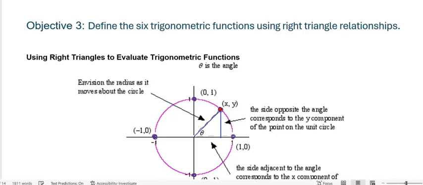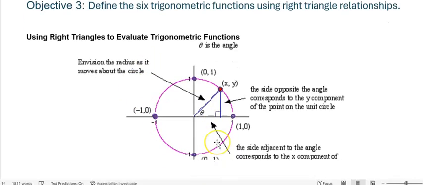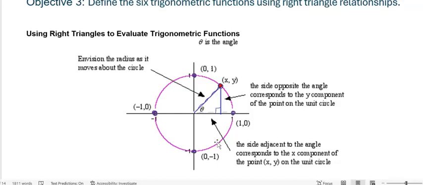Okay, so I got two things going on here. I got a circle and a triangle. So that's a right triangle. Okay, and then we have a couple definitions to think of. I got the terms I'm going to use: opposite, adjacent, and hypotenuse. You've heard hypotenuse. This is the hypotenuse. Okay, and then in relation to this angle theta, central angle, this side would be opposite because it's opposite the angle, and this side would be the adjacent side, right? It's adjacent to the angle, kind of like next to the angle, but not the hypotenuse.